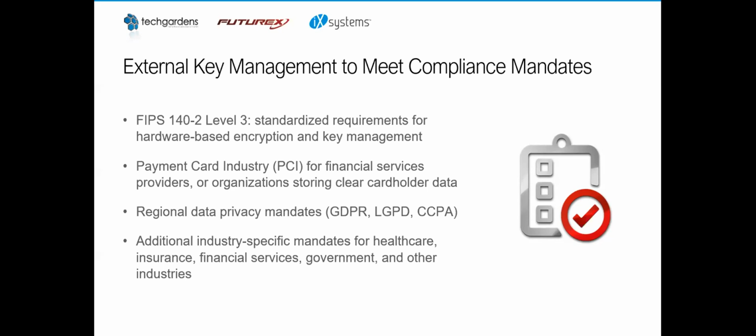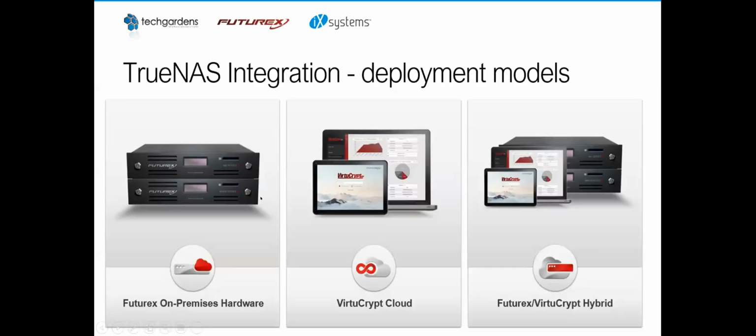As we all know, any of us who have been around a number of years with industry standards and compliance mandates, they're ever evolving and they keep changing for the future. So it's never a one-and-done type of thing to meet the security standards. It's a recurring audit and compliance on a regular basis as those come into play, I like to say.